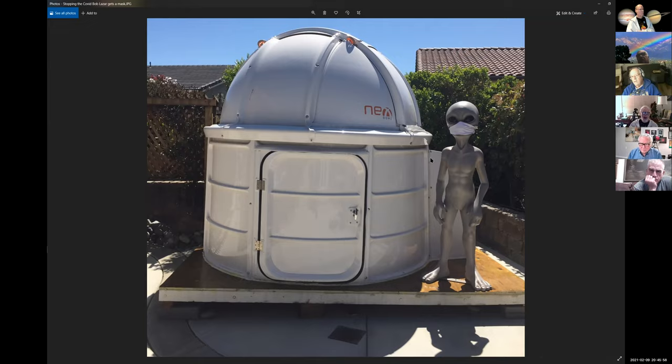One of the things I discovered is that the top ring, just below the dome part, is wide enough that you can shove some of these inexpensive bicycle lights in there and turn them on, and then shut them down. That's a great idea for lighting. You want a little bit of lighting inside there.